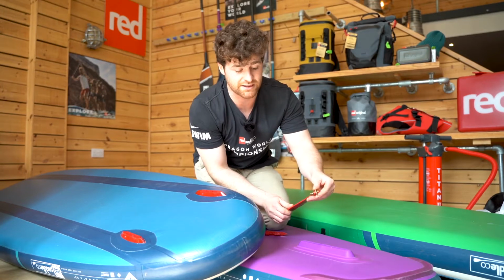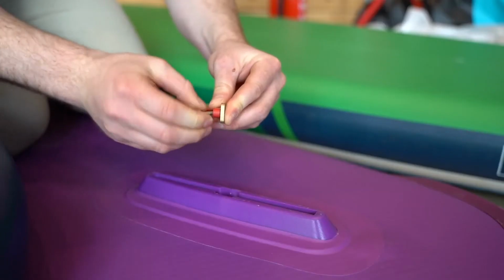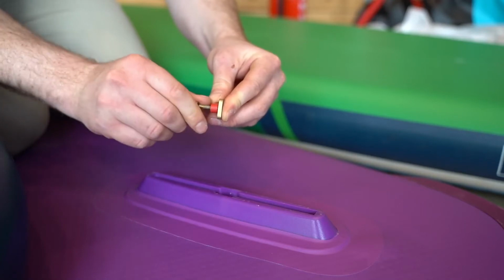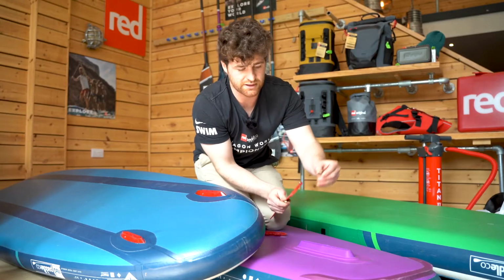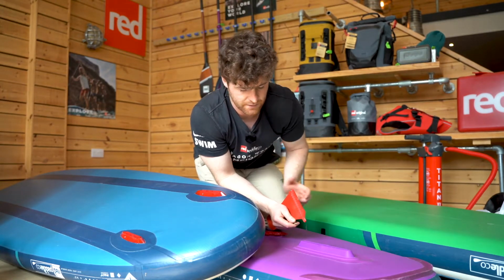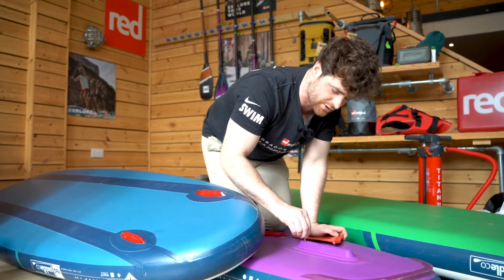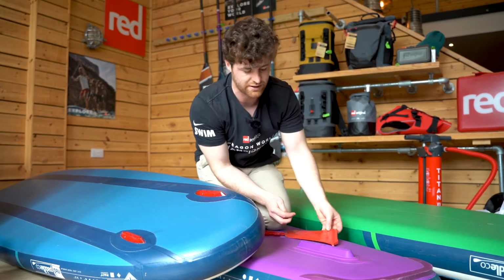Now the first thing to do is unscrew the lug from the base plate so I can pop the base plate into my fin box. And then I'm going to drop this base plate into the opening in the center of the fin box. What I'm then going to do is slide this base plate down to the front of the fin box so it's ready in position to secure my fin.